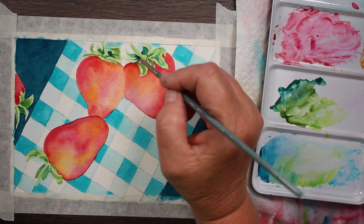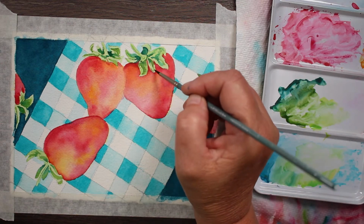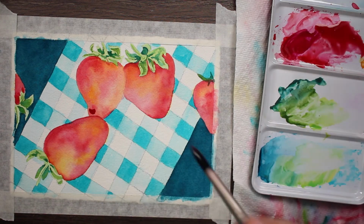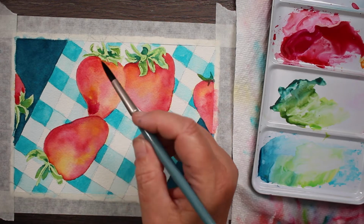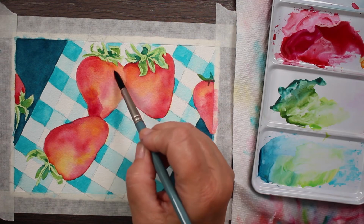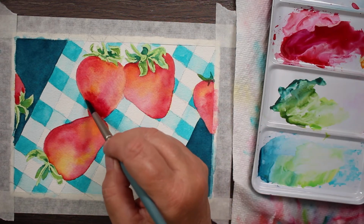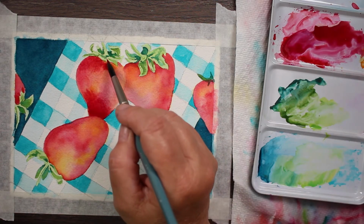Once I finished with all those little green details and shadows, I decided that I needed those berries to be darker. So I took a little bit of that rose color and mixed it with just a little bit of permanent magenta to make it a little bit darker. I wet the strawberry and just sort of floated some of that darker color over where I wanted it to have shadows and to be a little bit darker.